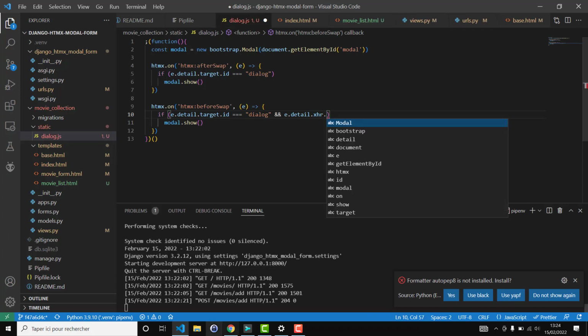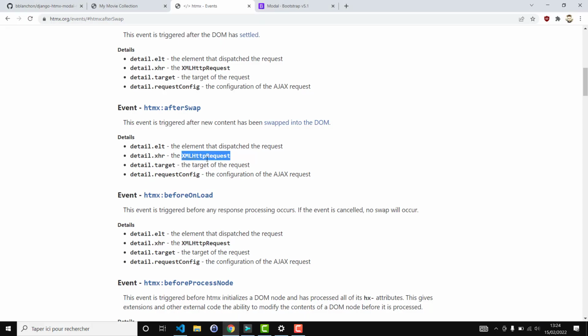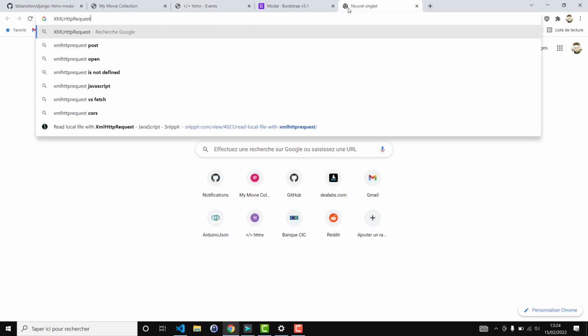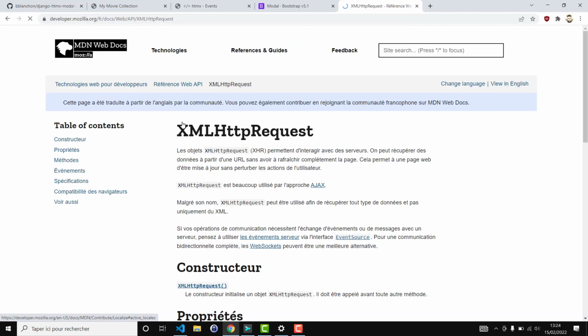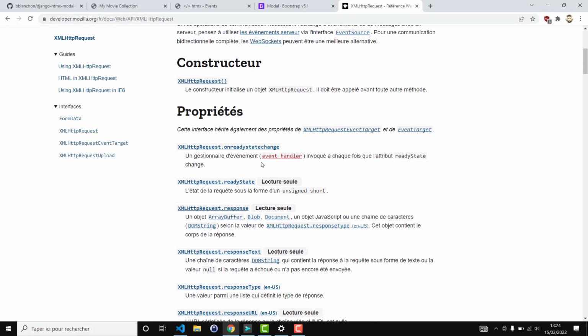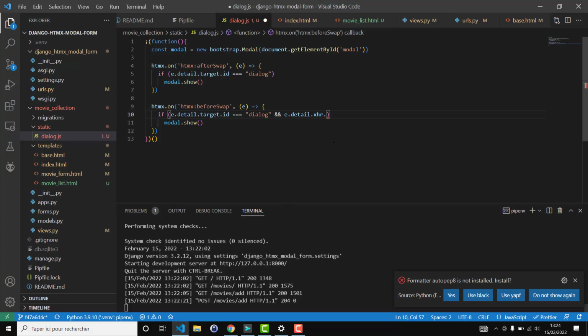I'm not perfectly familiar with the HTTP request. Let's see, on MDN they will tell me what the fields are. So response, a blob, okay, or a string. So if the response is empty, and it targets the dialog, I'm going to hide the dialog. Let's try.